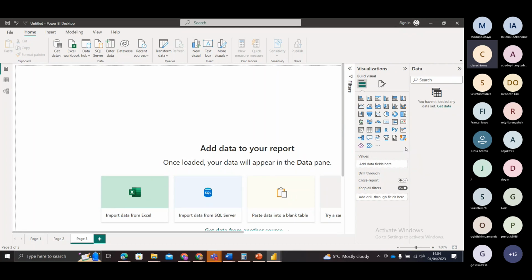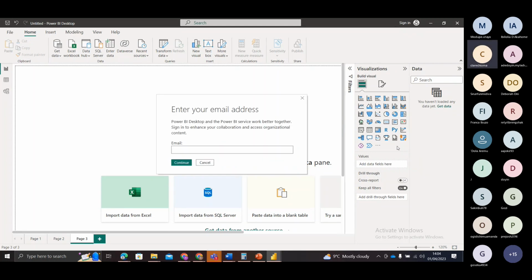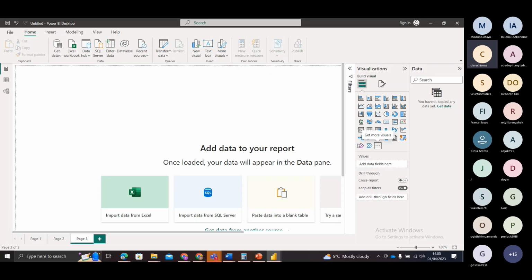If you click on get more visuals, okay, now it wants me to log in. Once I log in, it gives me the opportunity to go online on the Power BI service, and I have loads and loads of visuals, and then you can select from that. By the time we continue, we'll do that. I don't want to start logging in now. Okay, that's it for the visualization pane.